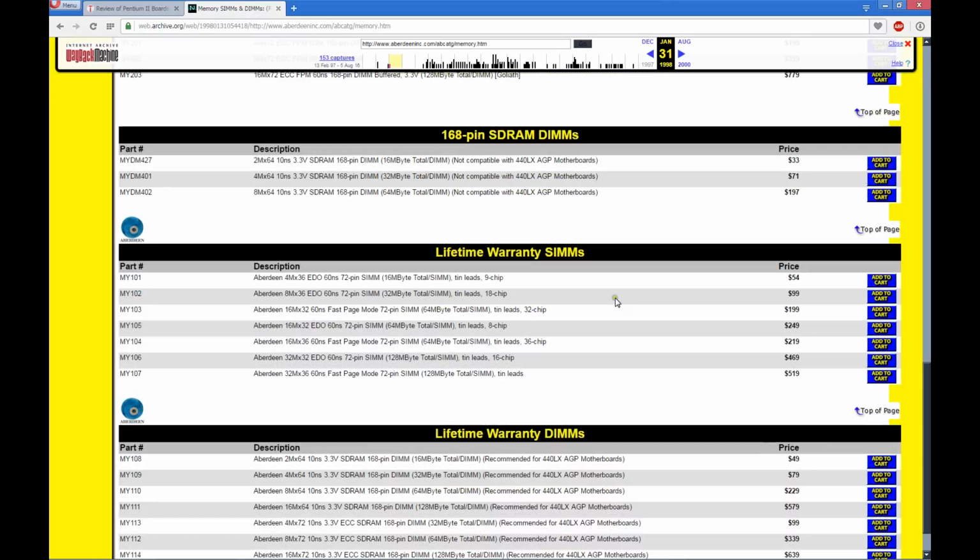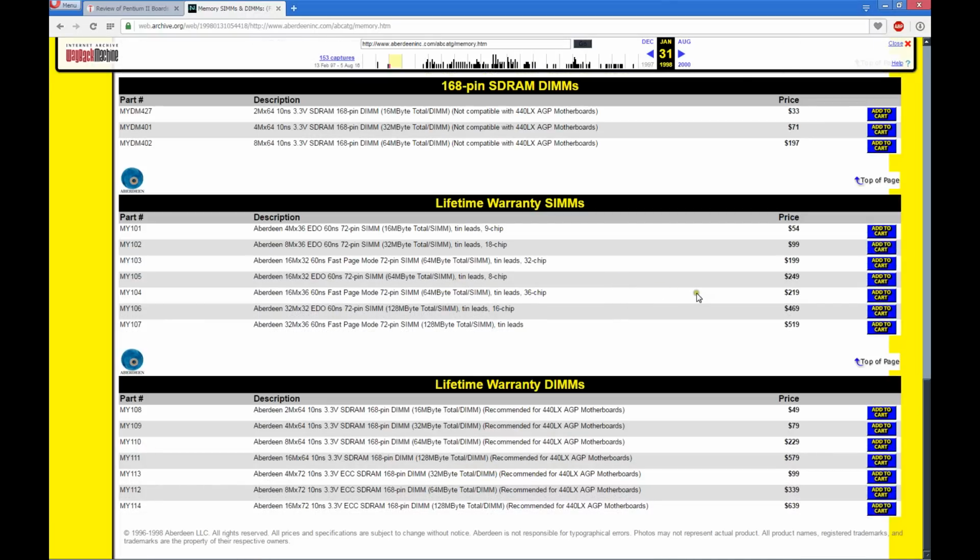But that's not the memory that's going to be going in this system. We're going for the ultimate here, right? Scroll down here at the bottom. Lifetime warranty DIMMs, 128 megabyte sticks, recommended for 440LX boards, $639. That means the memory alone, 4 sticks of memory, $2,500, give or take a couple dollars. $2,500 just for RAM to max this thing out. That's insane. But you could spend that much nowadays too.